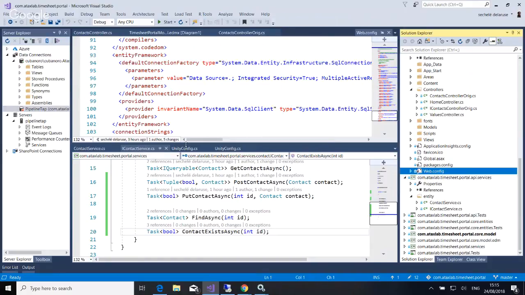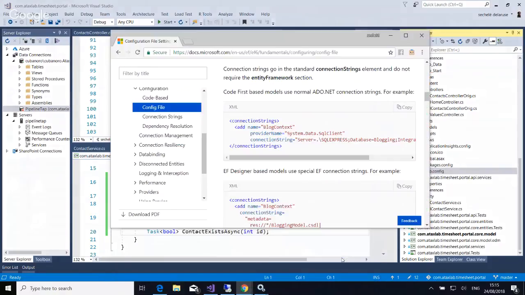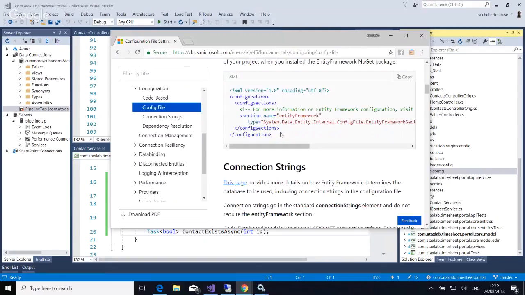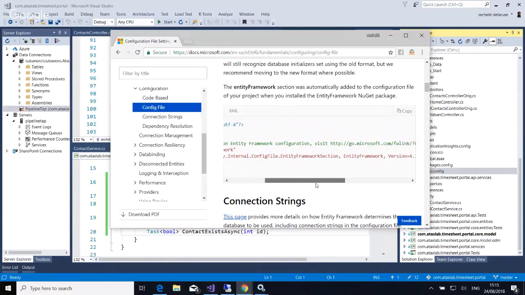And the original state of it was this, the System.Data.Entity internal config file.